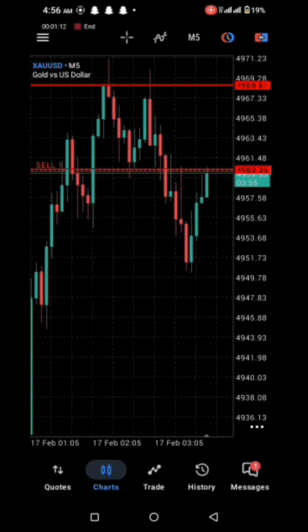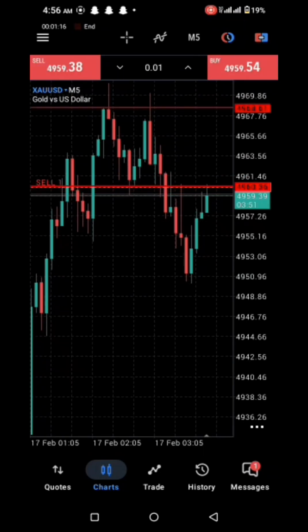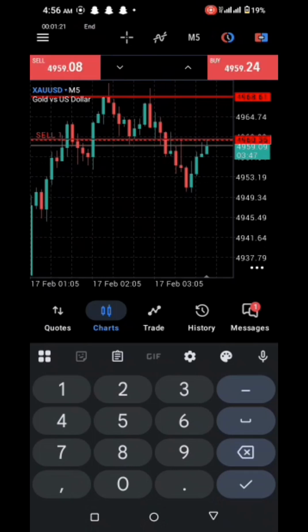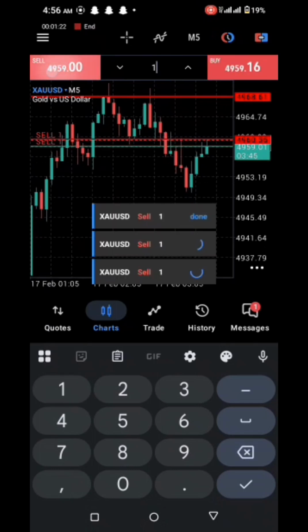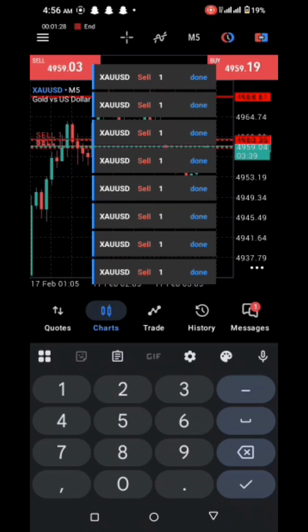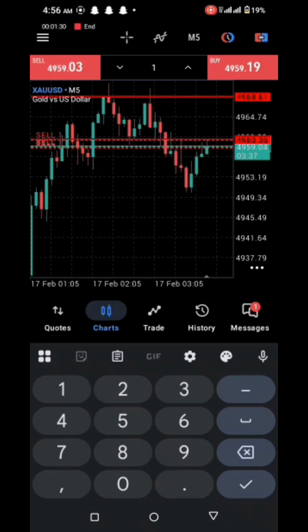This is telling us that price is going to keep selling from here. So what we have to do is just know that yes, price wants to keep selling from here. What we'll do is just enter more positions, with the expectation that price will continue selling from the neckline.